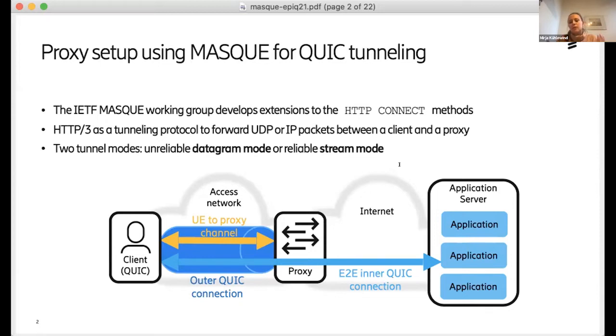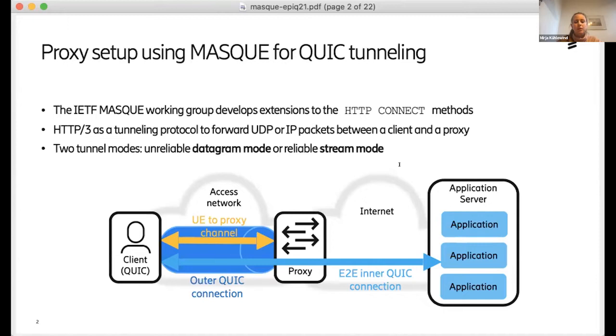And so this is the classical kind of VPN scenario, but you can do much more because you have this QUIC tunnel, which has multiplexing, so you can actually forward multiple streams to different application servers using multiplexing in different streams, or you can also talk to the proxy using a separate stream and these kind of things. So this is why this is very interesting for us, and there are a bunch of use cases and different scenarios to connect data centers or in an access network or whatever, where this setup is actually beneficial.